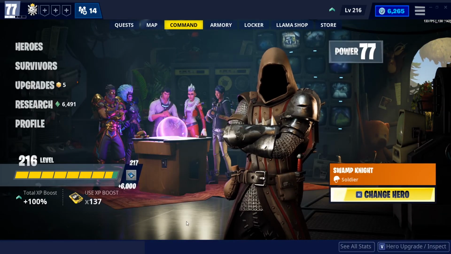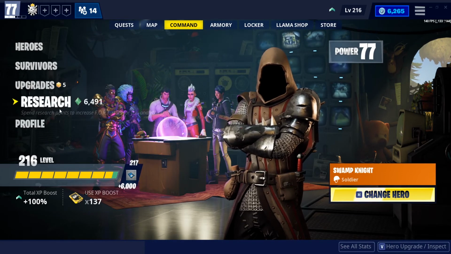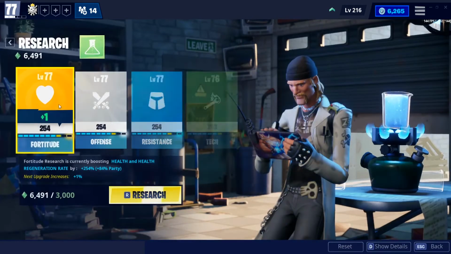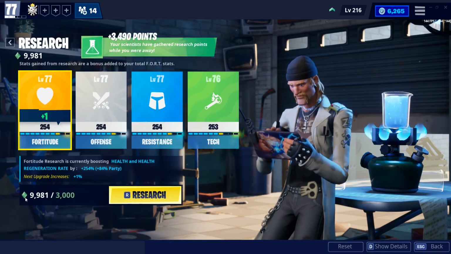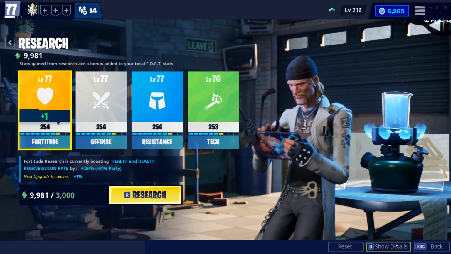Another way to level up is research points. As you can see here on the command tab, we have research. And these little green things are called research points. Now, over time, depending on what level you are, or how much of a bonus you have, while you are away, your scientists will continue their research and gather points. You will earn rewards that improve research capabilities as you increase your account level. So the higher level you are in Save the World, the more research points you get.